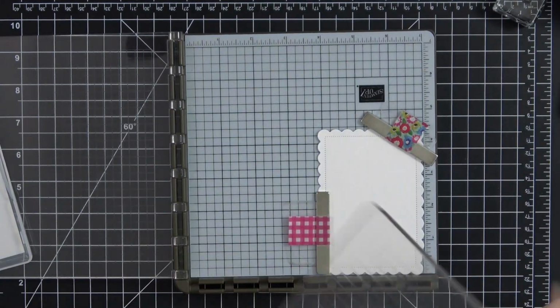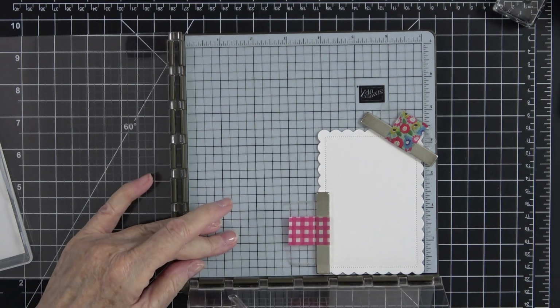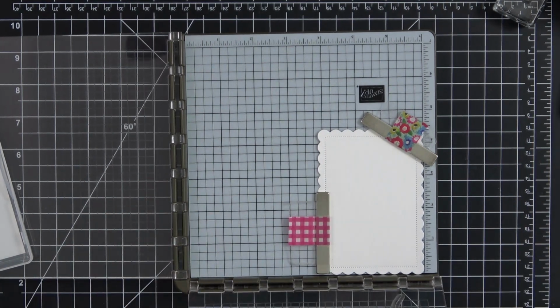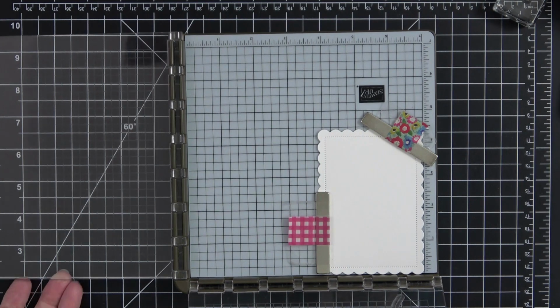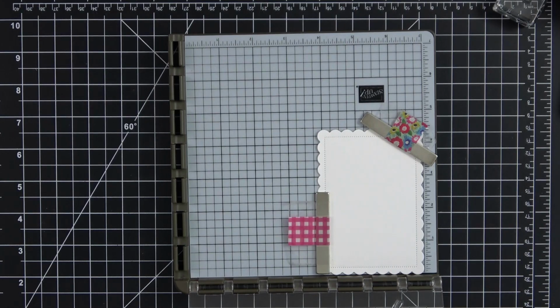But I'm going to turn this over and bring it down, because after I stamp my image, well, I'll tell you what, let's stamp our image first. Let's go ahead and stamp this, and I'm going to turn it. I'm going to take this one off, and I'll show you. We'll bring that one back in just a moment.